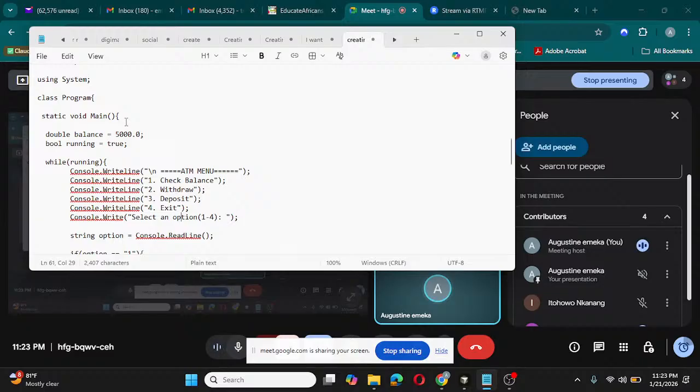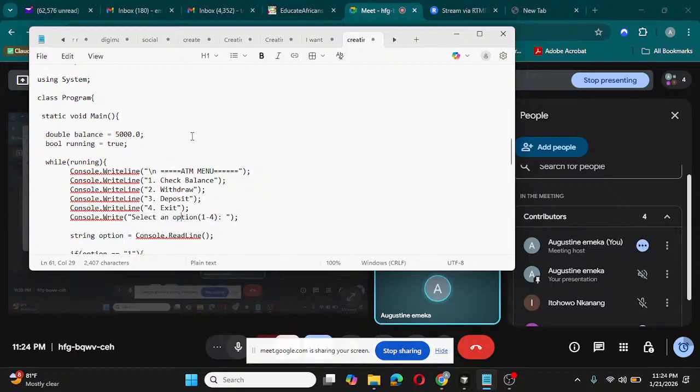In later times, we're going to be writing our code anywhere but referencing it from the Main function so that it can run, because the compiler looks for this Main function and starts there to compile the code line by line. So the first line the compiler is going to see is that we are assuming that the balance is 5,000. And we're also assuming that this is a running session, that this person is currently using his ATM.